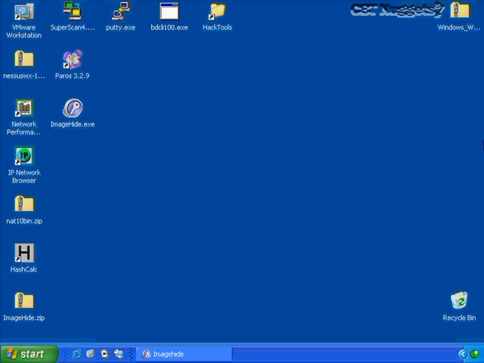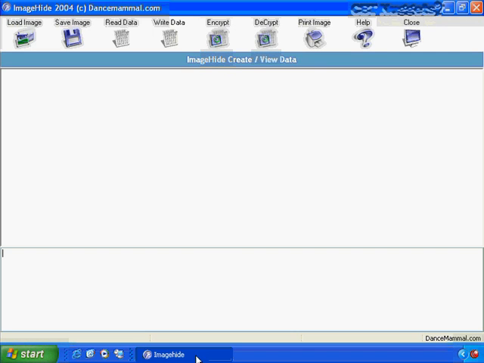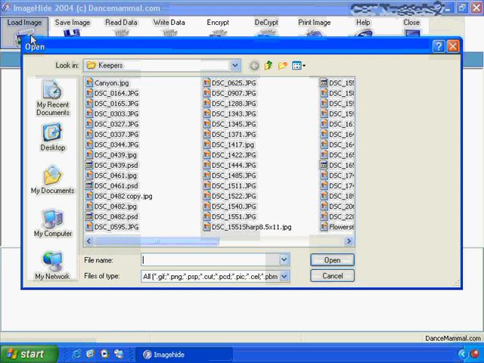Steganography. It's kind of a weird word, but really this is the process of hiding secret data inside of images, like a JPEG or a bitmap or a PNG file or something like that. It's a very popular method of hiding data inside of files that nobody would ever think to look for. When you hide the data in the files, it doesn't change the size of it at all. In this case, for example, I'm using a tool called Image Hide. This is one of the tools that we can use for steganography purposes.